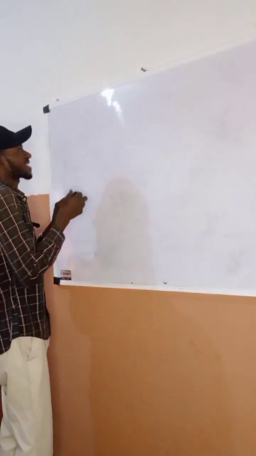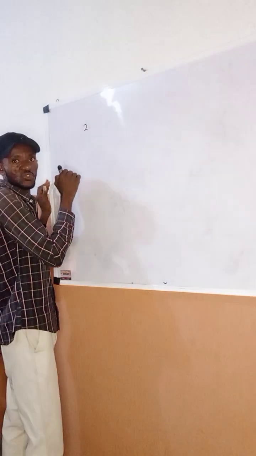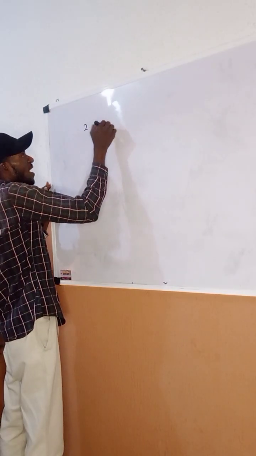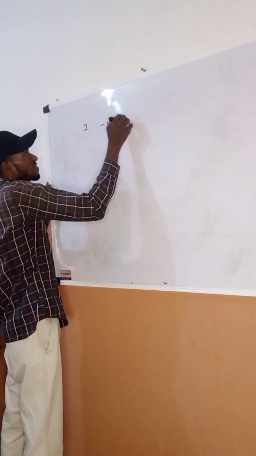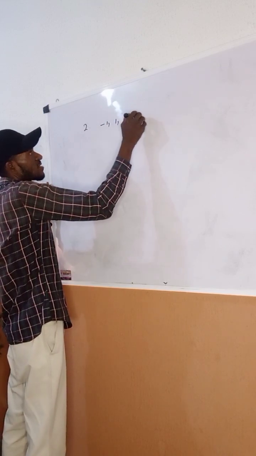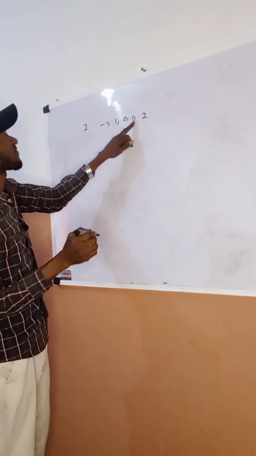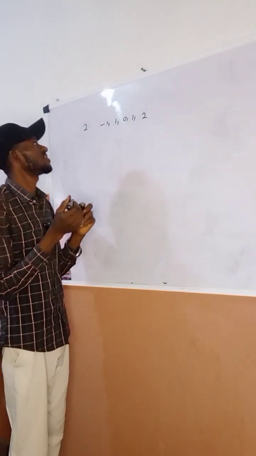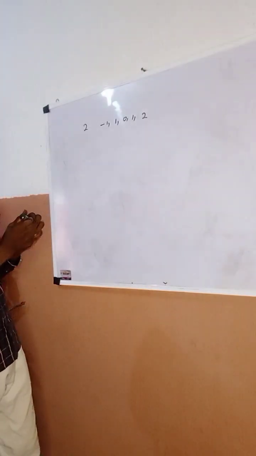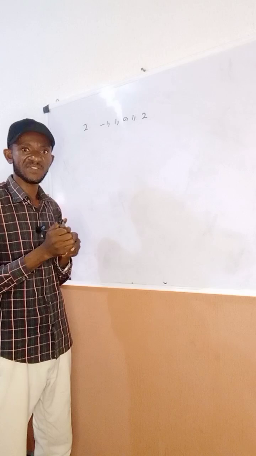We draw a very small example very fast. This is going to be example 2, and that example 2 is going to be something like minus 1, 1, 0, and then 1, and then 2. 1, 2, 3, 4, 5. Let us see whether we can deal with this one quickly to see what we are going to get.